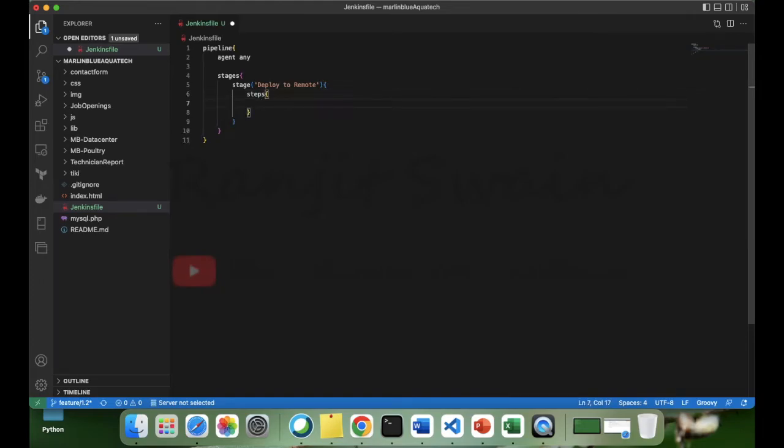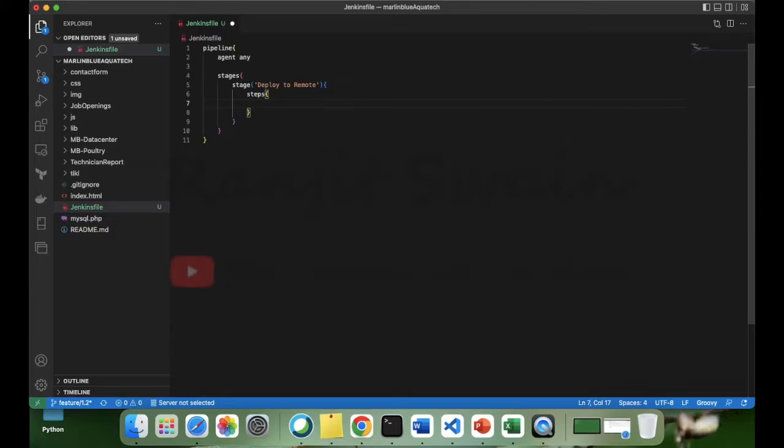In these steps we are going to copy the PHP package, the PHP files or the entire folder, to the Apache server, the remote server where Apache is installed.